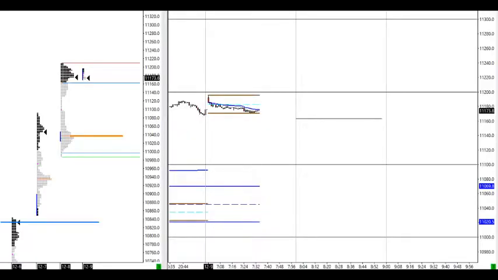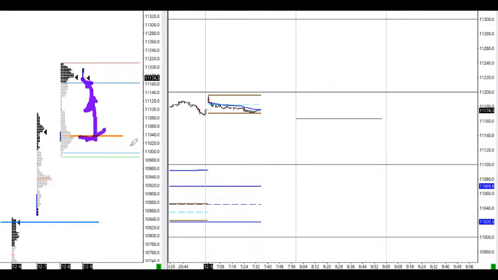Okay, hello everyone, so let's see what we got today. We opened inside yesterday's range again and failed so far to take out the high and to touch value area high of yesterday. So we need to see if we once again break out and go gradually higher here with this low volume trending manner, where every pullback is getting absorbed and then a new high, or if we will go below yesterday's value area high and balance here.